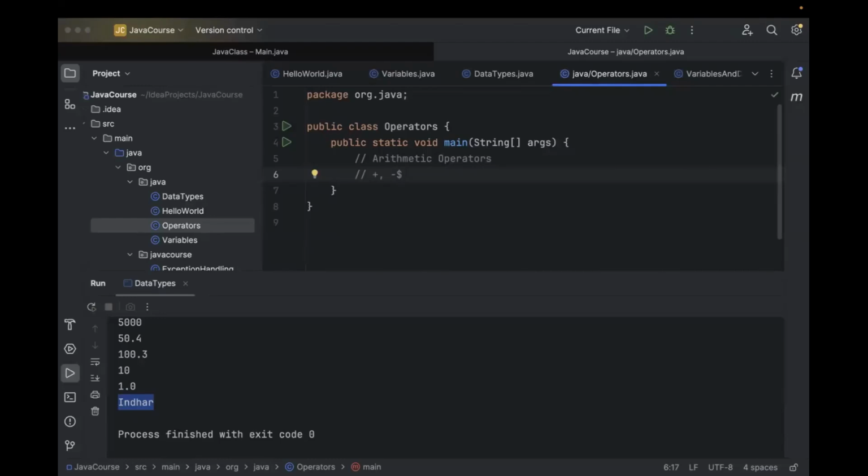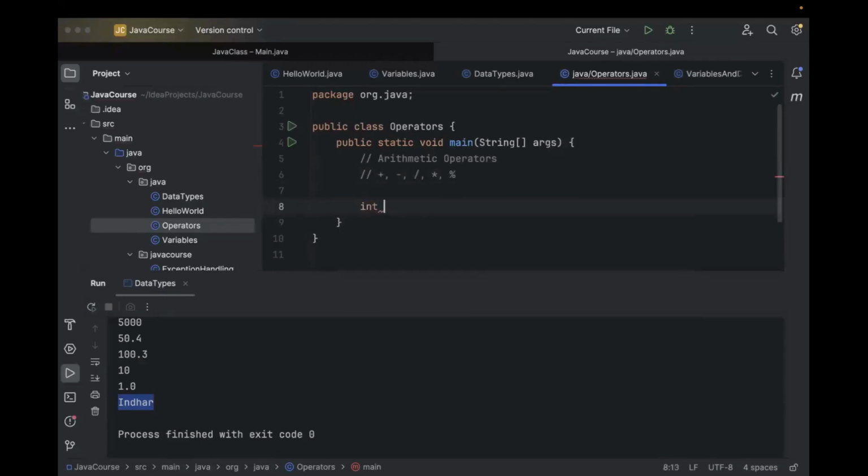Every language has made this simple: plus means plus, minus is minus, divide is divide, and this is multiply. And there is one more operator that programming languages have: modulus. We will see what modulus is.